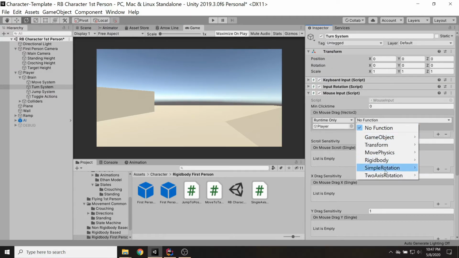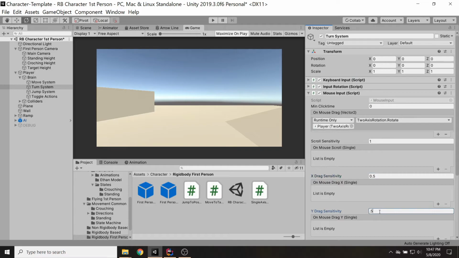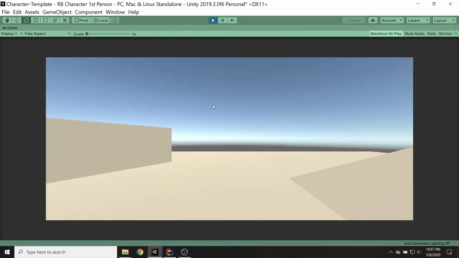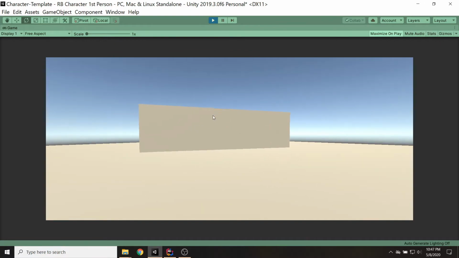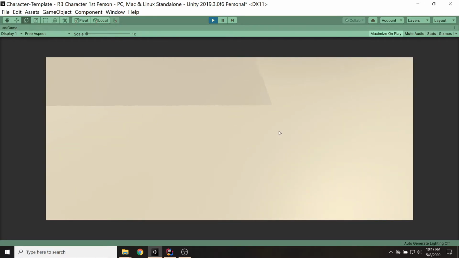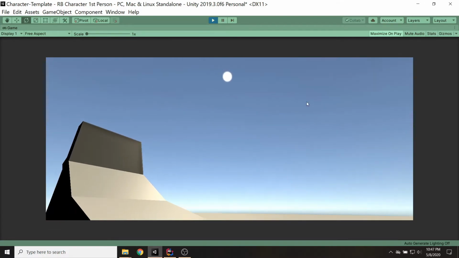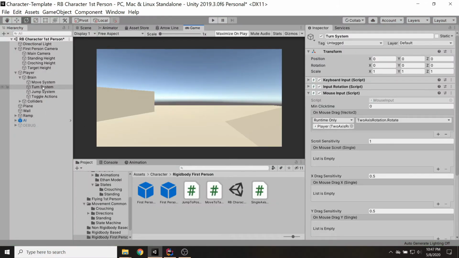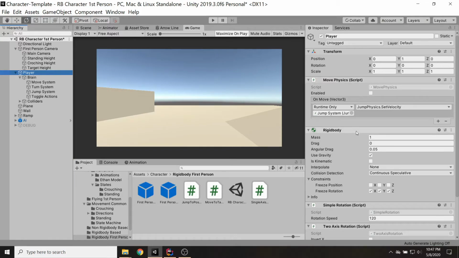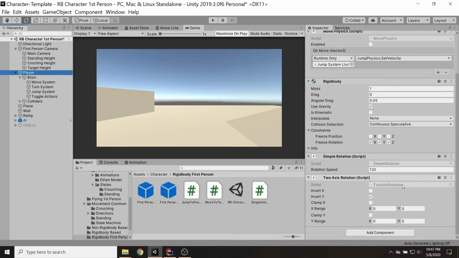So if I put in my player, two-axis rotation, and rotate, I'm also going to shrink down these sensitivities. All right. So let's see what happens. Go here, and I can look around, and actually that already is working pretty great. Except you'll see this if I start running, my speed gets a little slower, and it just gets a little off, especially when I'm running and I'm looking up or down. And that's because I'm actually rotating the character, which isn't really right.